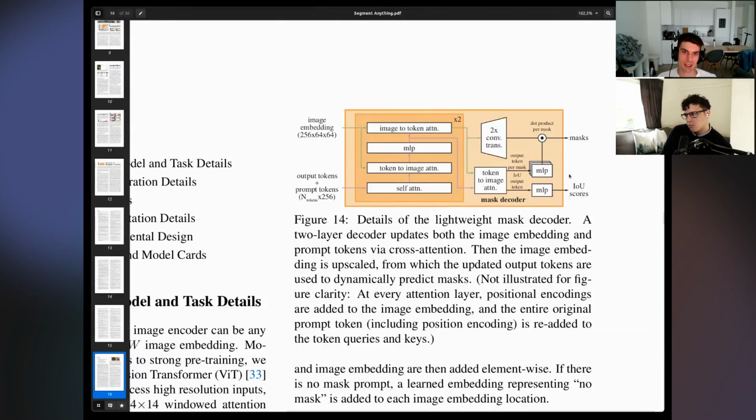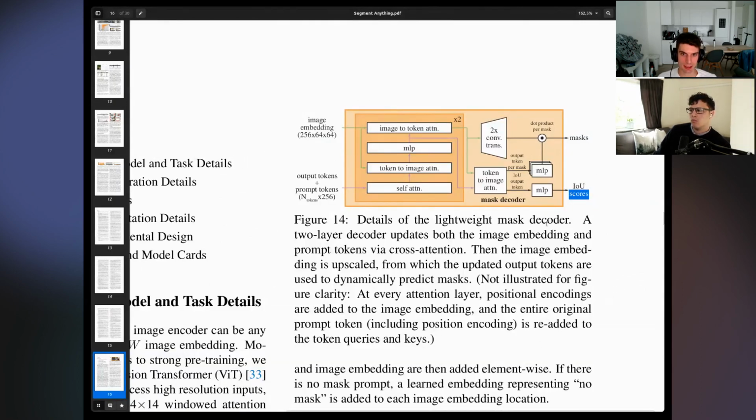And then basically what you get is, I guess, a number of features that you dot product with what you have here, and finally you create your final mask. So I guess the number of masks that you can get is based on how many of these you have, and then you also create an output because you want to have a score for each mask.